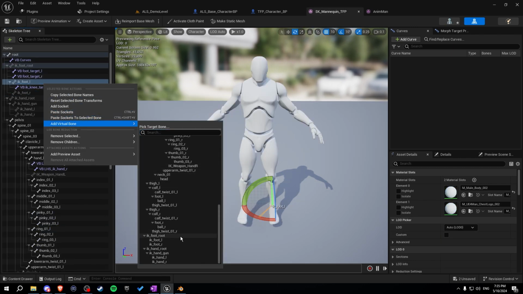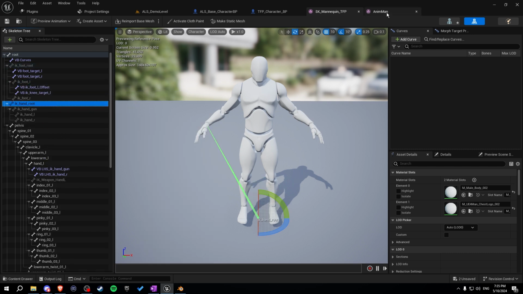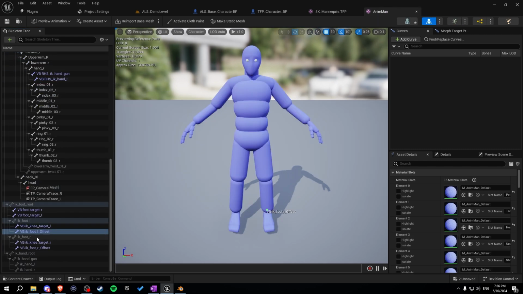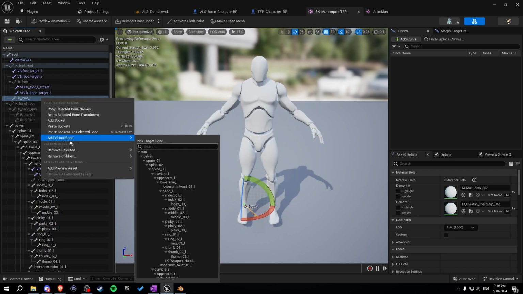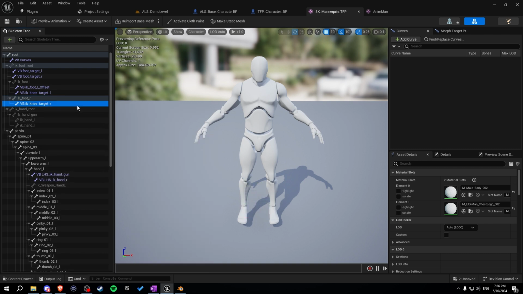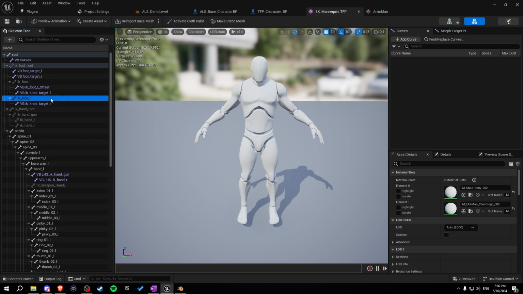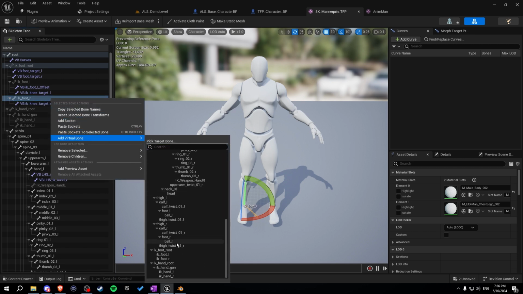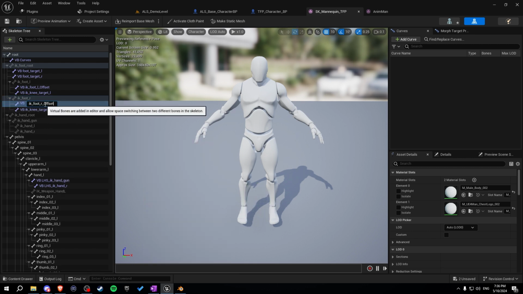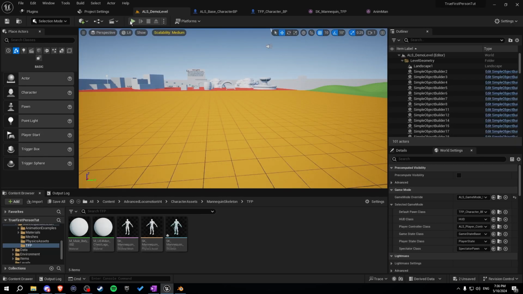This will just be IK foot L, paste the name. Then IK foot R, just the same. So IK foot R, virtual bone, calf R, like so. And the foot R offset. So again, foot R, like so. Let's save this. And now let's try it again.